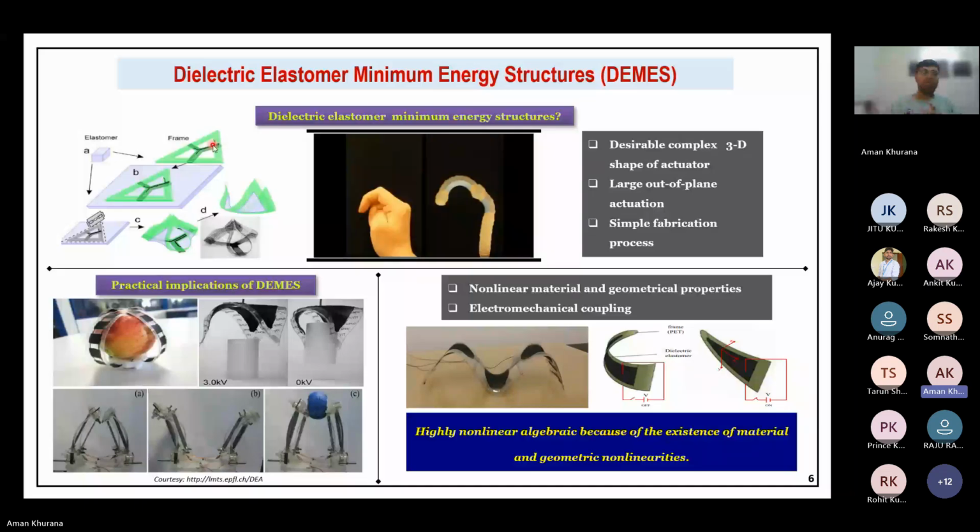Okay. So what is this? We have a dielectric membrane. Okay. This is a dielectric membrane with us. It is in the pre-stretched state. Initially we pre-stretch the membrane because it has a lot of advantageous effects. Then we have a frame, a compliant frame. That frame is not something unique to you. In day-to-day life, you are using a transparent file. That is made up of PET material, polyethylene terephthalate. Take that material, cut it into a particular shape. You will have the shape of a frame, then put it over the pre-stretched dielectric membrane.